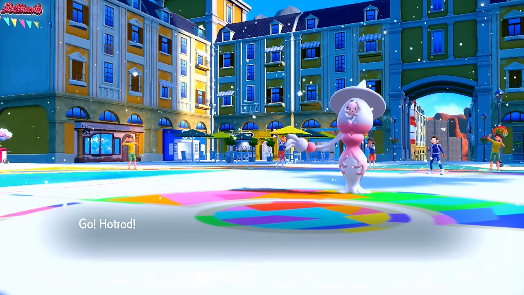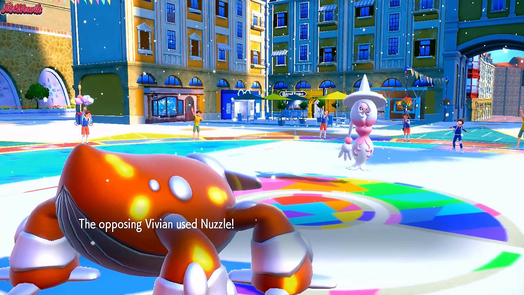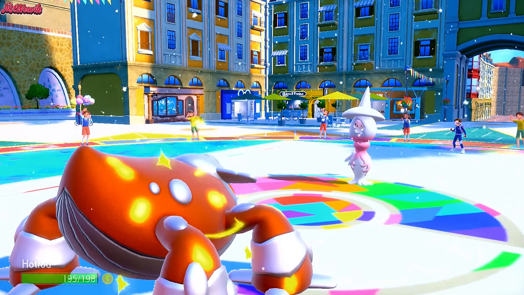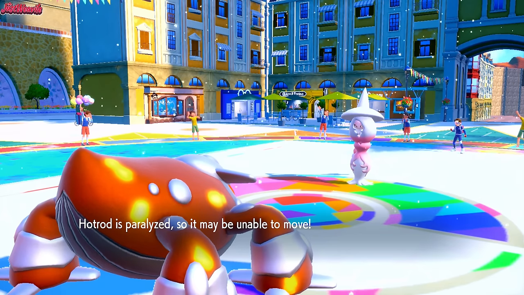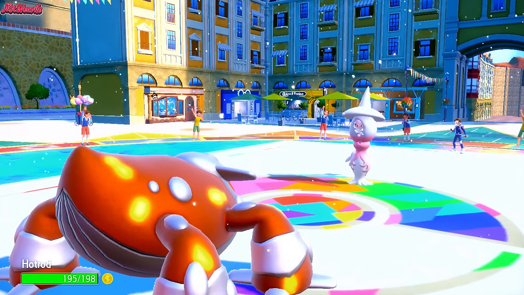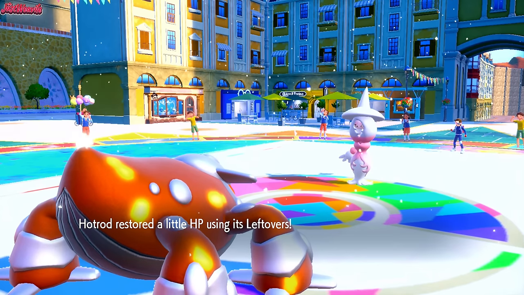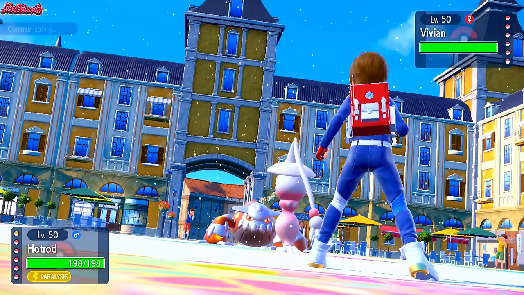This Hatterene cannot touch us unless it's Tera Ground with Terablast. So they go for a Nuzzle, which is fine. That's going to do no damage. Paralyzes us though, which is unfortunate. And we're going to pop our Leftovers and get our health all the way back up to full, which is fantastic. So we go straight for a Flash Cannon here, right? Yeah, let's go for a Flash Cannon.